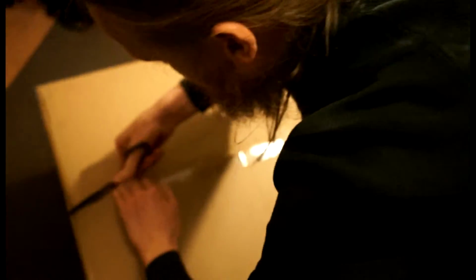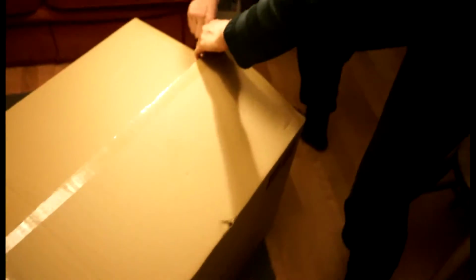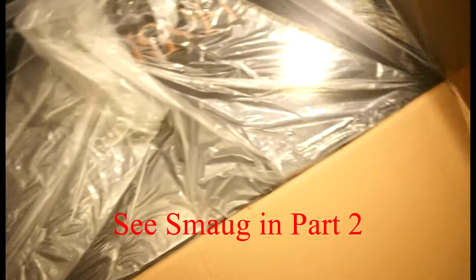Okay, you want to be pretty careful, because with something this expensive, you want to make sure that if it's broken, you're going to be able to get your money back. When you splash out on a beast like this, you want it to be nice. Oh wow! Immediately we can see the pretty cool Hobbit logo there. That's just a taste of things to come. This is like going into the chambers of Erebor and getting out the gold. Look at that. Is it going to be packaged well? That's what I'm interested in.